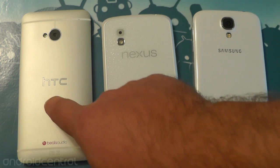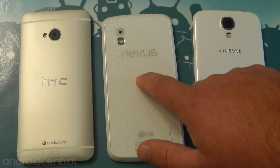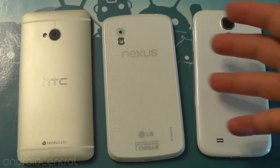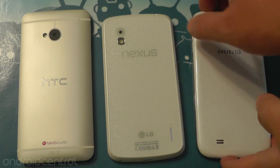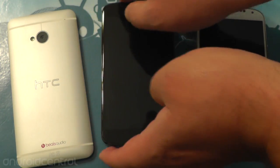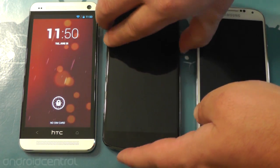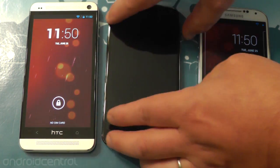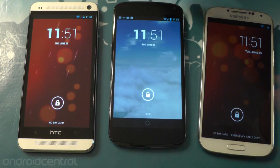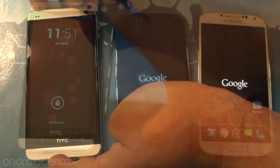You might have seen them before. That's the HTC One, and we've got the Samsung Galaxy S4 with the Nexus 4 thrown in the middle. These are great phones, and they're now Google Edition phones, and that's what we have here. So we'll flip Samsung over. Look, it's Galaxy S4, it's a Nexus 4, and it's an HTC One, right? We've seen these a million times, but they look a little different now because they're running stock Android. That's the big deal about these. They're Google Edition, stock Android. That's what it is, stock 4.2, 4.2.2 in fact. We'll show you more of that in a minute.